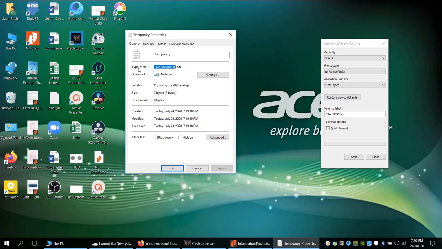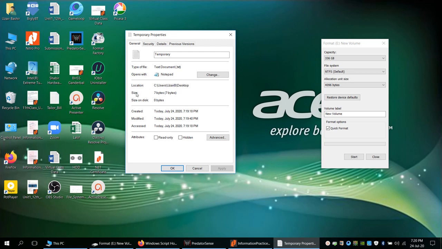This type of file tells the Windows operating system what kind of file this is and what application is going to open this file. We'll talk about this portion later. Then we have this location. Obviously every time you save a file, it is saved in a location. This location is very important because Windows will keep track of it, and the next time the user looks for this file, Windows will have information about its location. We'll talk about this also.